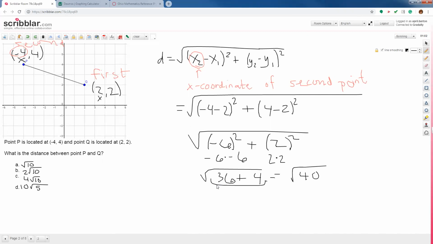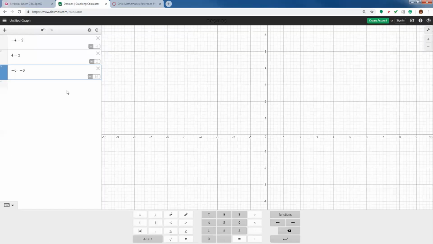So square root of 40, that's something we can't do in our head. A lot of these steps you could just do in your head. Square root of 40, we must use the calculator. And the square root button is the check mark. It looks like the beginning part of the square root. So what do you notice though? What kind of answer do we get? A crazy one. Yep, crazy long answer, 6.324.